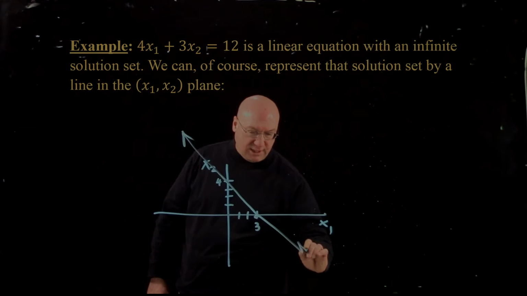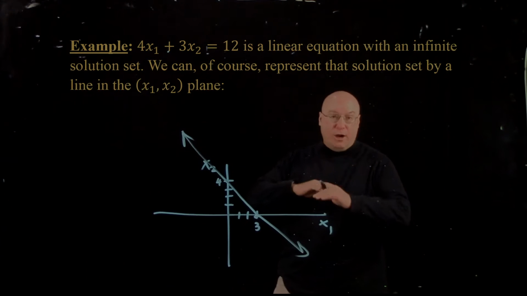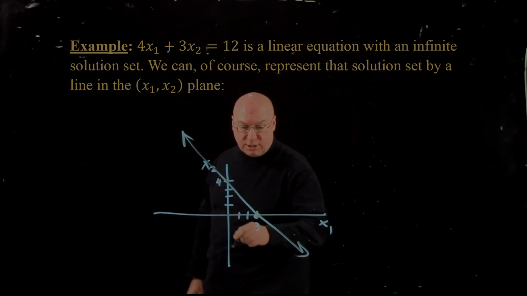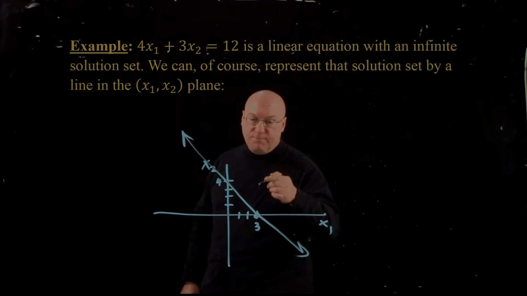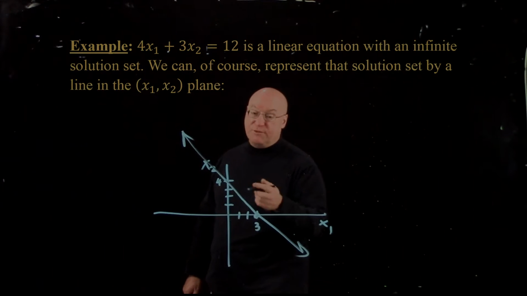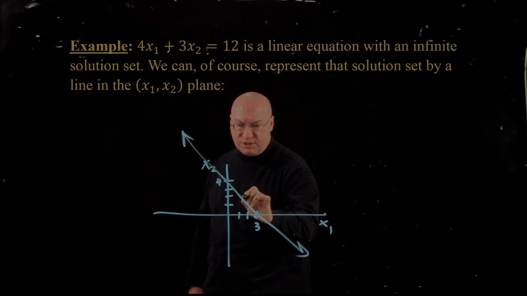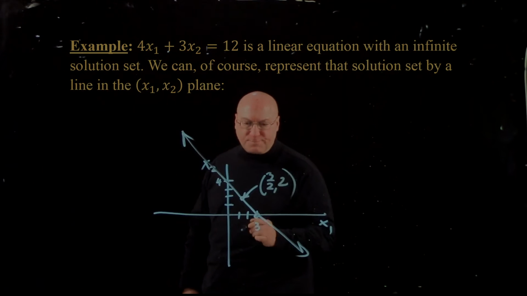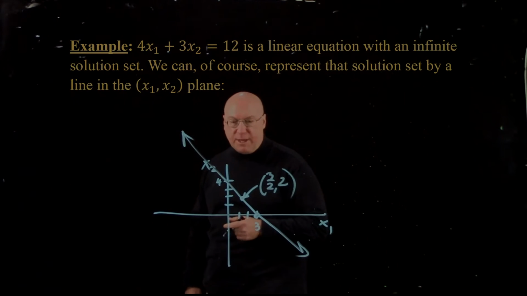The line means the whole set of ordered pairs that give me the points on the line are ordered pairs that solve the equation. So that one works. (3, 0) works. Plug it in. 4 times 3 plus 3 times 0, that's 12. (0, 4) works. 4 times 0 plus 3 times 4, that's 12. There's another one here, I think I have like a 3 halves. You go up to 2 maybe. And I think that one works, doesn't it? 4 times 3 halves is 6, plus 3 times 2 is 6. Yeah, that's 12. Okay, etc.